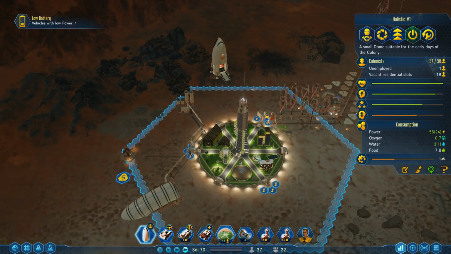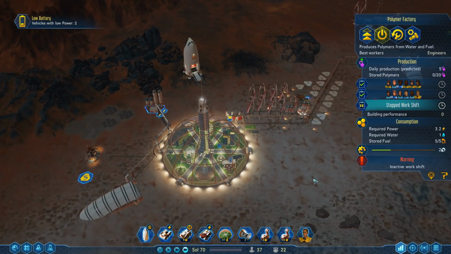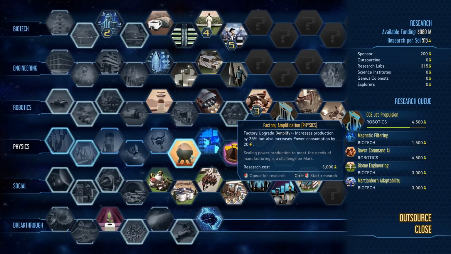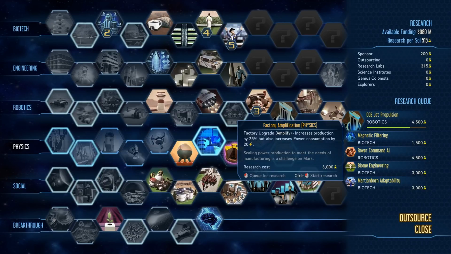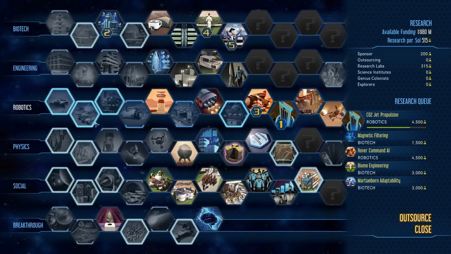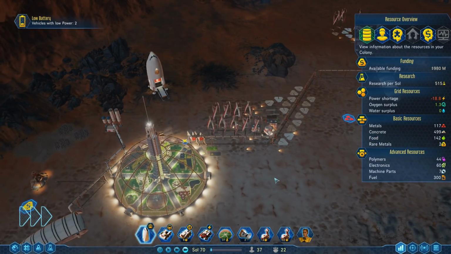That only gave us 1 unemployed. That's okay. We're going to need a lot of polymers. Like a lot. And eventually we'll be able to research the Stirling generator and the atomic accumulator, and that's going to help us store a lot of power. Smart home, micro-manufacturing, fuel compression. Maybe I should have taken physics. I think I picked the wrong one. Oh well.